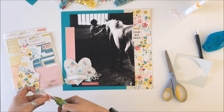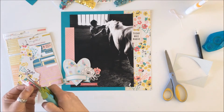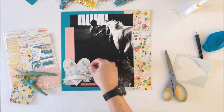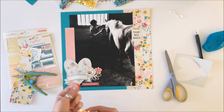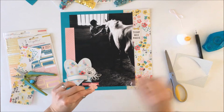So I fussy cut a few of the flowers because I don't know that I have any of the ephemera or anything left from this collection, but I had leftover that I trimmed. So a great way to get more embellishment if you don't have it is to go ahead and fussy cut it. So I just fussy cut a few of those flowers to pull a color over to that left-hand side, and I'm going to adhere those down.